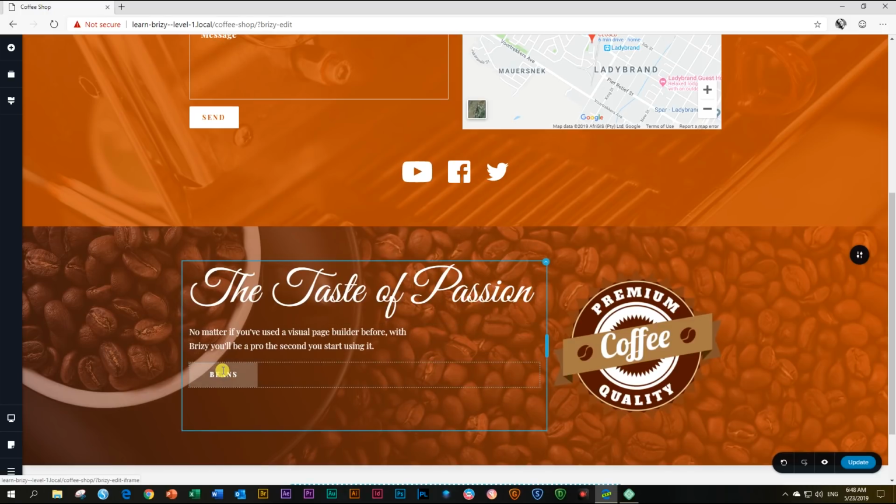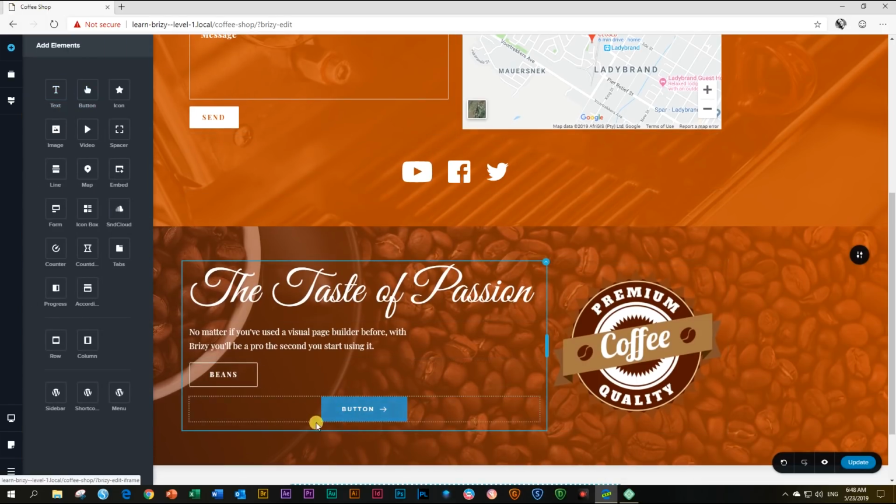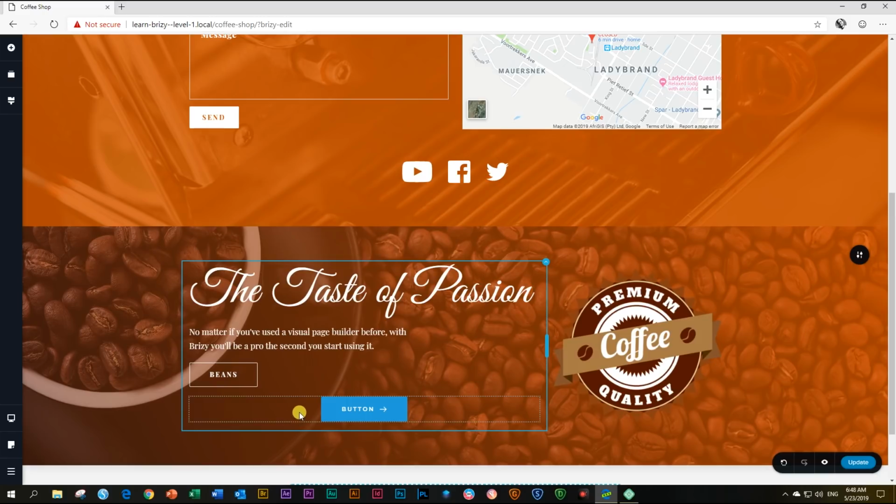Now, it is so easy in Brizy that I cannot actually even show you how it usually works. But what usually works is that people will have to bring in a new button like this, and it will appear here at the bottom, and then you have to make all kinds of fancy moves to get it to go up there, or you need to put it in a column within a column. But in Brizy, they've made this super duper easy. If I click here on this button, I go up here to the duplicate function, and I click on that. Voila! Look at that. It's done.